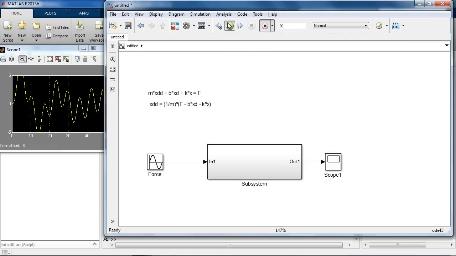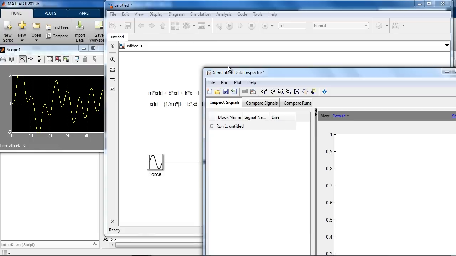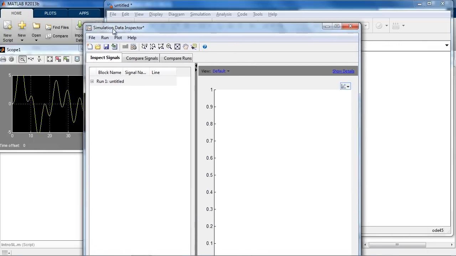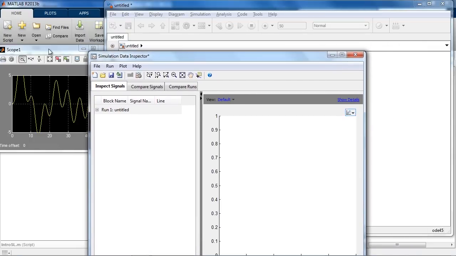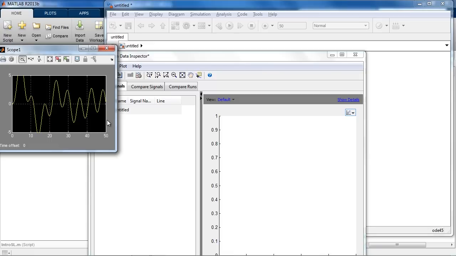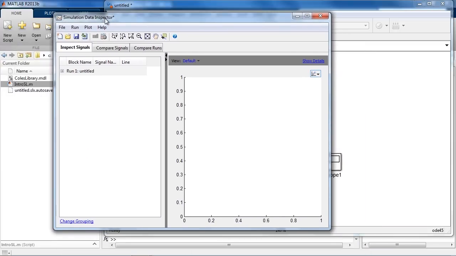So now when I hit the play button, I'll get a notification that says I can now use the simulation data inspector to view my signals. And that's because you press the record button before you press play. Yep, exactly. Now, the scope's a great tool when you want something, I like to use the term quick and dirty. You just get a quick view of what is going on in your simulation. But you're not going to be able to see what happens as you change parameters. Yeah, it's just giving the results for that one simulation.